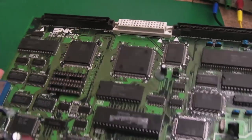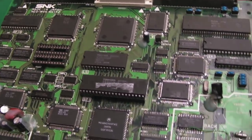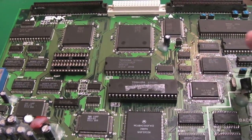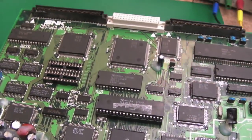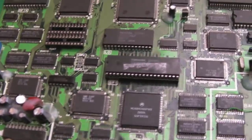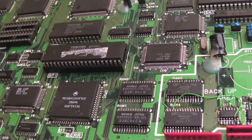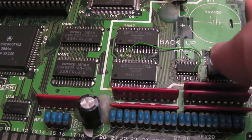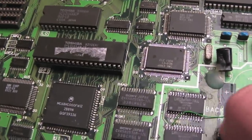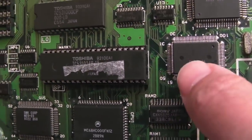I think I've got some chips I can put in there. If we can get rid of the VRAM errors, we'll hopefully just be left with the backup RAM error and I can dig into that. Maybe in a future video I'll do what I talked about in my MV1FZ repair video — that was a crusty old video, I was working with MVS boards on the carpet which is an absolute no-no. It's 30-odd years since I've been in the industry. There could be some damage around here, some powder or something not connected — they certainly need reflowing, they look awful. In general, it doesn't look like the battery caused too much damage around that area.